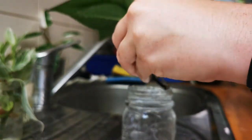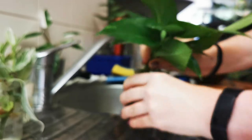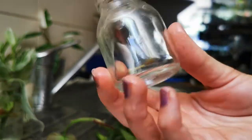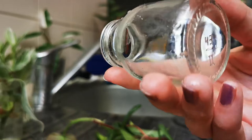None of these will be ready. Nope. I'm just gonna give it fresh water. This is actually a cutting from my mum's plant with really bad root rot, so I've just cut it up and I'm going to root it for her, and then I'll repot it once it's ready. This is a couple little bits and bobs. This is such a cute jar, by the way. Someone gave me a plant cutting in this, but it's so cute. I love it. I wish I knew where they got it from.